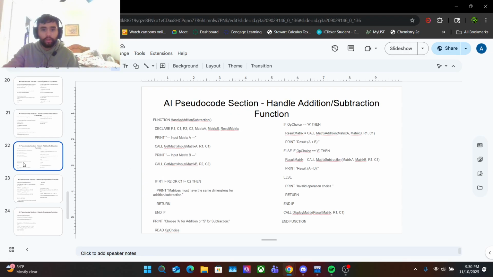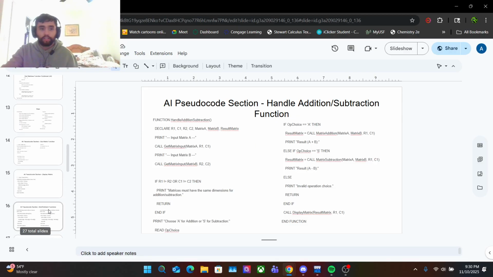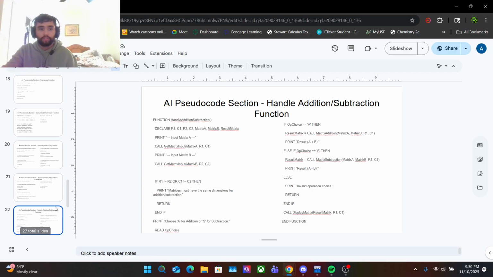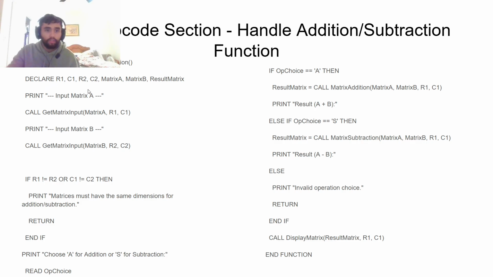Okay. And this is where the AI takes a completely different turn, where it'll handle the addition and subtraction in a separate function. So it splits, it's like if my code was divided into even more functions. But anyway, oh yeah, I forgot to be using the slice row. But handle declares, instead of me having them be global variables, here it defines them as local variables, and then it'll prompt the user to get matrices for A and B using the get matrices function.